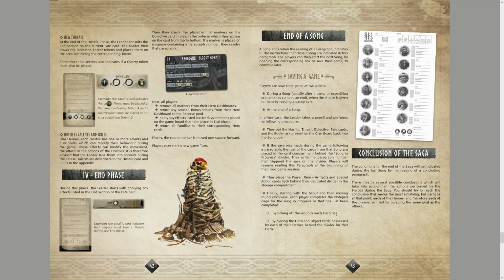Yeah, very good. It talks about here the conclusion of the saga. It says that the last song box here has a reading of the concluding paragraph. It may take into several conclusions which will take into effect all the actions performed by the heroes during the saga, and you should try to reach a conclusion that seems the most satisfying for you, but perhaps at one point each of the heroes and therefore each of the players will not be pursuing the same goal as others. So here it's talking about the heroes having different goals, and can you trust them? There's a little bit of this, that and the other. Really, really cool.